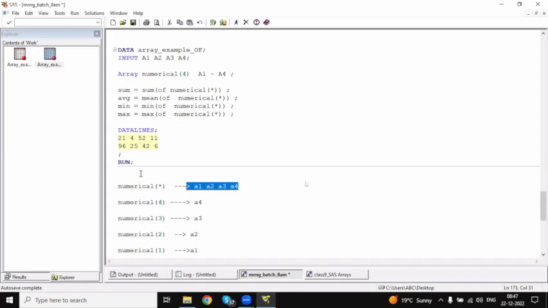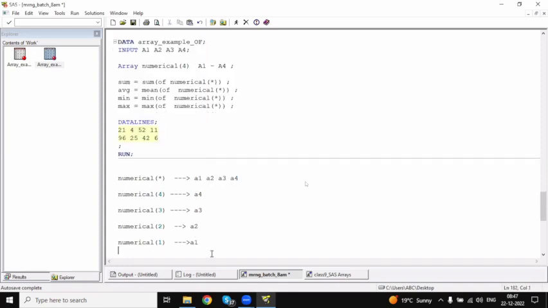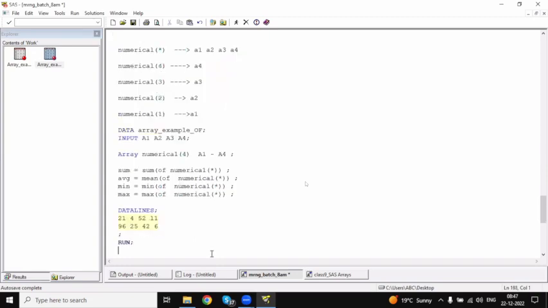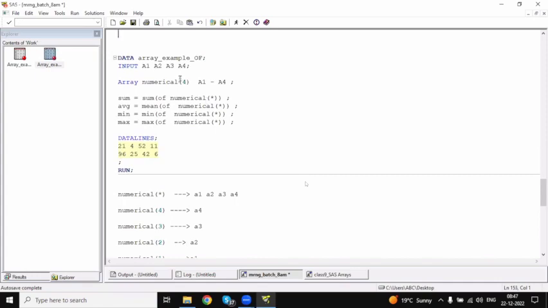Do you want to check? You can check here. But in case of creation of the array, we are giving 4, sir. Yes, while creating, you have to give the number correctly. But at the time of usage, you have to give it like this.